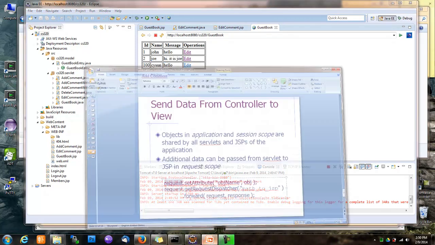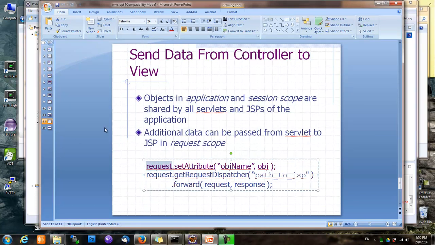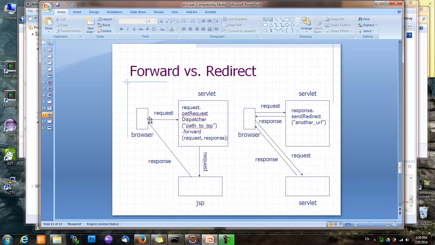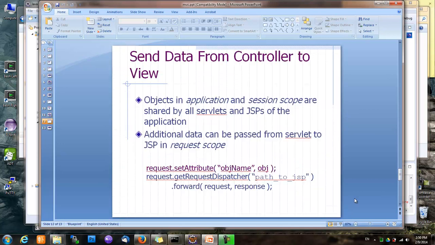And again, in this example, the main thing is how to send additional data from controller to view. If they are already in application or session scope, you don't need to do anything, otherwise use the request scope. And the reason you can use request scope is, again, because it's a forward, and anything in the request scope will remain valid after you forward the request.